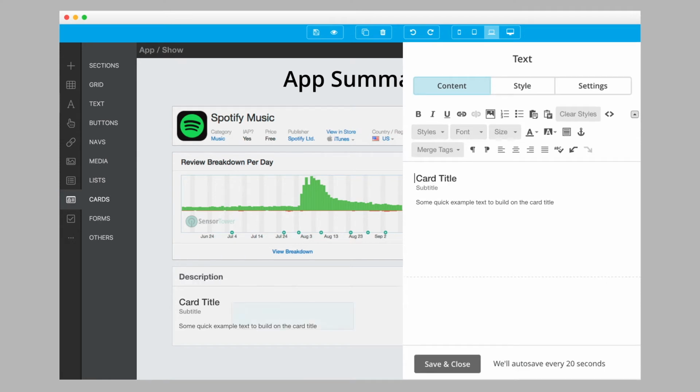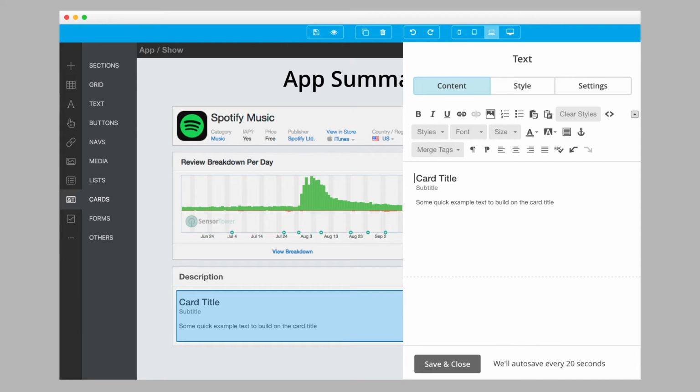And let's now change the body of the section to the actual description of the app that is contained in our database. Let's click on it to edit. The interface of the panel on the right is directly inspired from MailChimp. It's just as easy to use. We're going to replace the text by a dynamic field that's going to contain the description of the app.